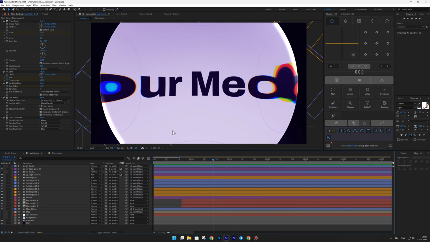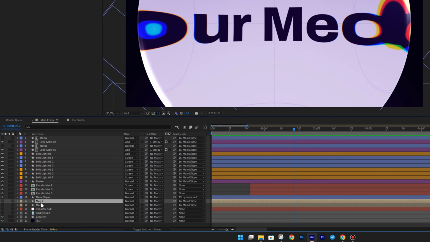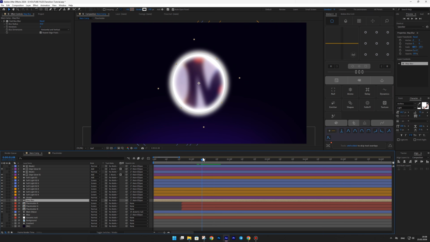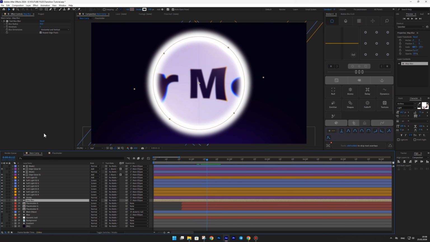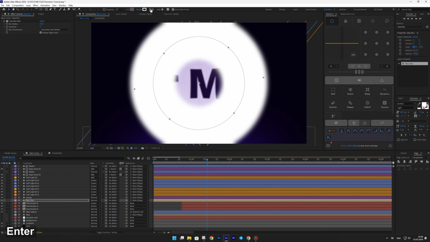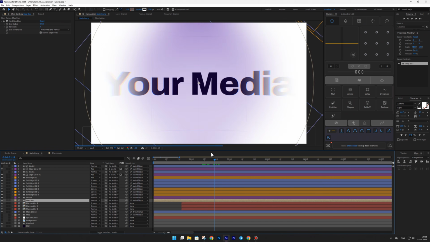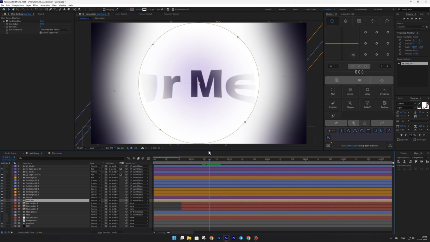And finally, let's add a subtle edge blur to complete the lens effect. To do that, duplicate the map layer and rename it to Map Blur. Temporarily make the layer visible and move it above our placeholders. Now increase the stroke and blur values. The area where you can see the blurred shape will become our blur, so be careful not to increase it too much. Otherwise, it may cover the placeholder completely.